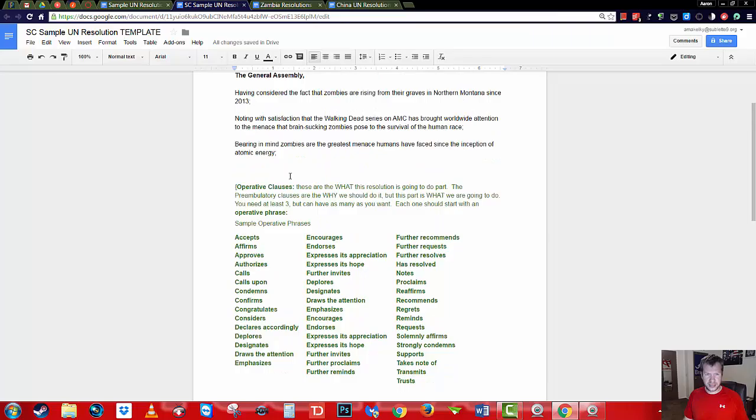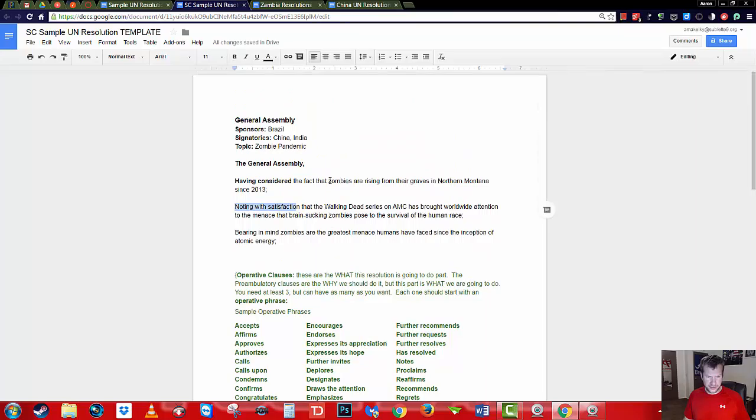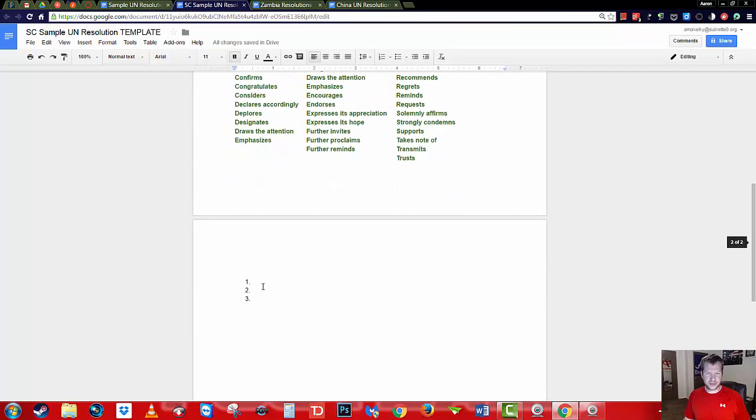And you number these. Another fun trick is if you control B the preambulatory phrase, that first little part, it makes it really obvious what it is. You don't have to do that, but it helps me.